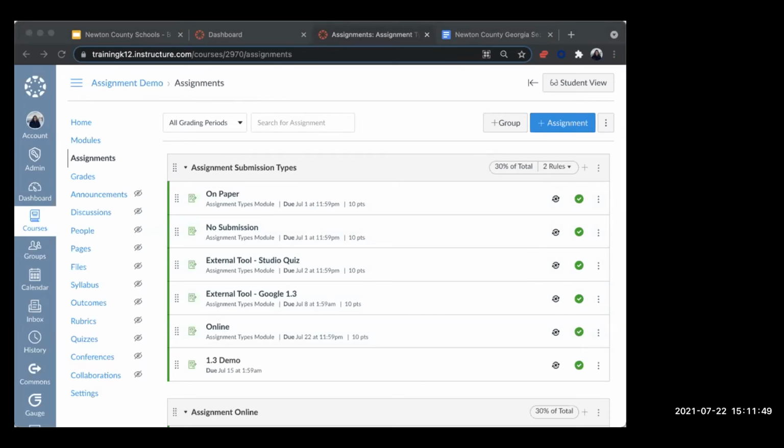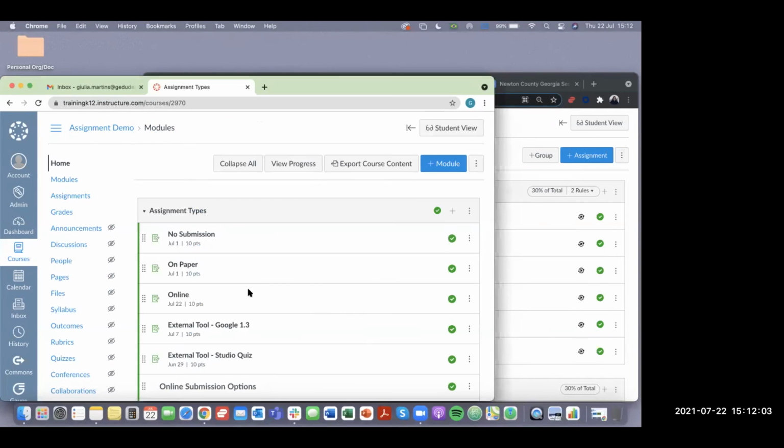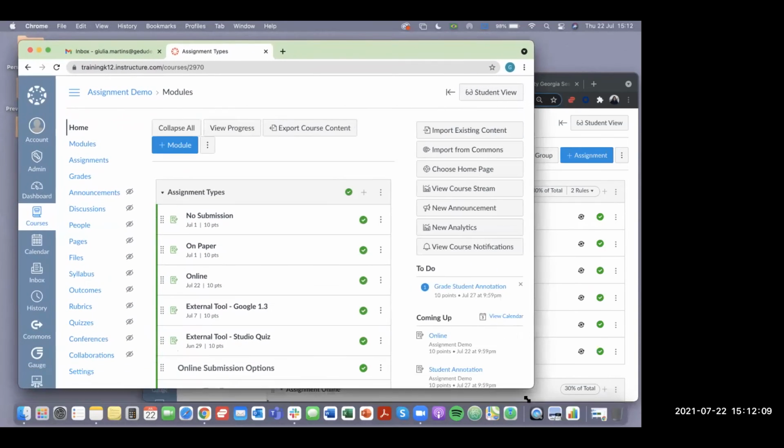Perfect. Okay, so now let me change my sharing options. Okay. So now what we'll actually do is look at the Google submission.